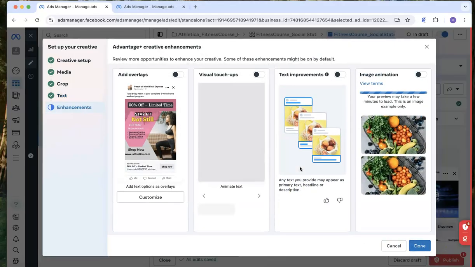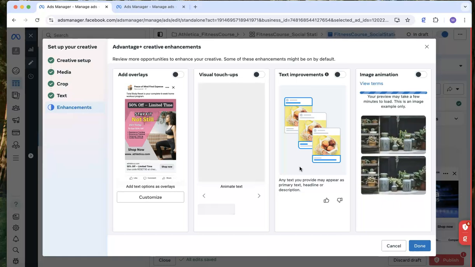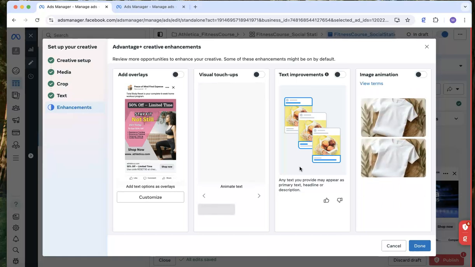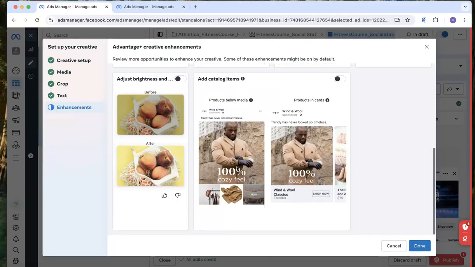Now, as far as the Advantage Plus creative enhancements, I turn those off just because I realize with the other accounts that I run that when we have the Advantage Plus creative enhancements on, it really messes up our data, and we're not really able to see bare bones what's working and what's not working. So it's cool that Facebook has these different Advantage Plus creative enhancements.